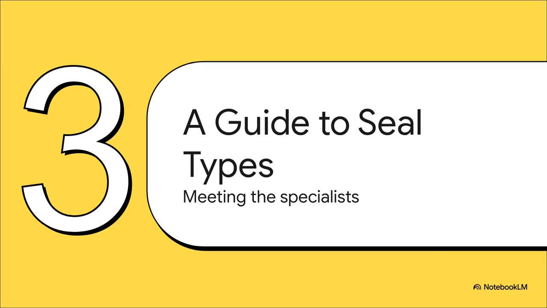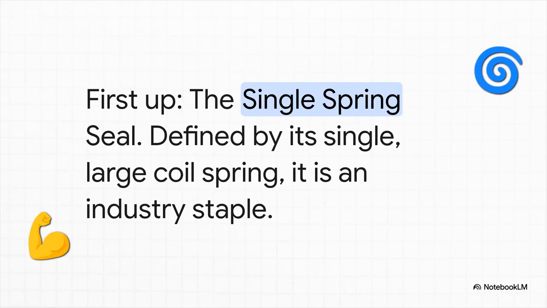Okay, now that we've got that framework, let's open up the catalog and see how this all plays out in the real world. We're about to meet 6 different seal specialists, and each one is built for a very specific kind of job. First on our list is a true industry workhorse, the single spring seal.